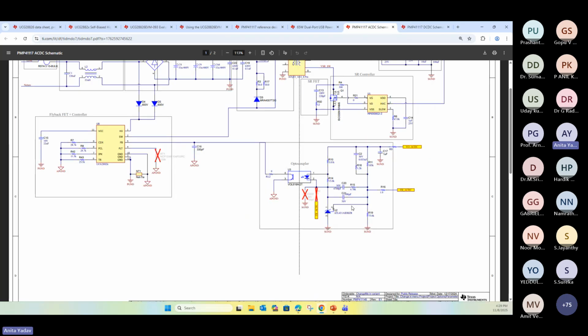Next schematics. And from this, this part will be the common R10, R9, R10, R14. This is the common part, and we'll go to the optocoupler. Based upon the output voltage and the reference voltage here, the voltage at the cathode of the optocoupler, the amount of energy transfer when this LED gets forward biased, you will get your feedback voltage, and based upon the feedback voltage, the converter will decide its operating point.